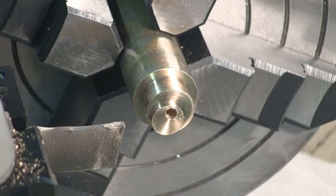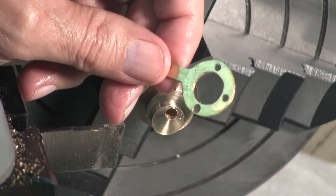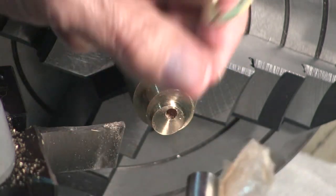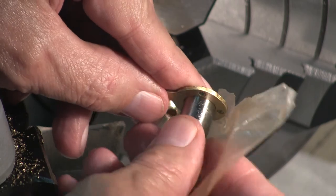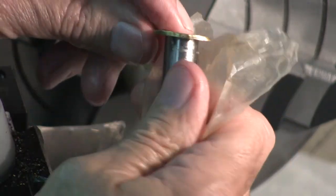All right, it's time to really figure out the diameter of that hole fairly close. I could use a snap gauge, telescoping gauge in other words, or I could use a plug gauge. This is a 493 minus 2,000. And it has a nice fit.